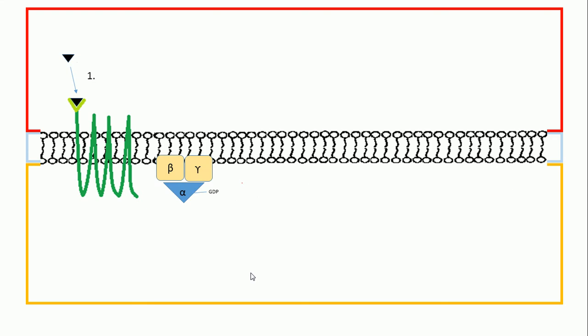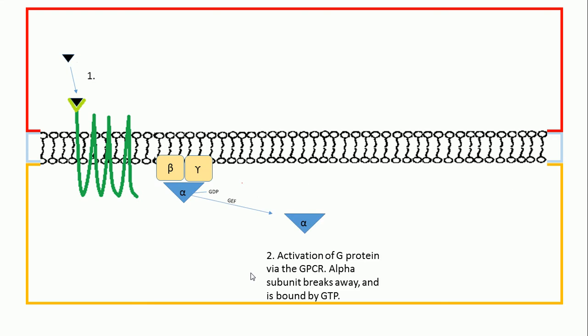After the conformational change, the GPCR activates the G protein by activating the alpha subunit, which is mediated by GEF, or guanine nucleotide exchange factor. This GEF transduces the extracellular signal from the neurotransmitter from the G protein coupled receptor to the G protein. The end result is a removal of the GDP from the alpha subunit, and now GTP, or guanosine triphosphate, is bound to the alpha subunit.